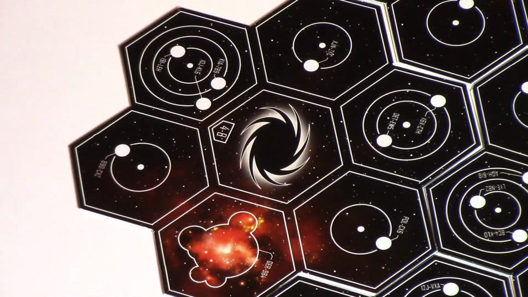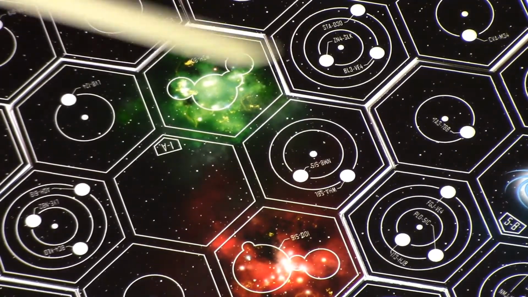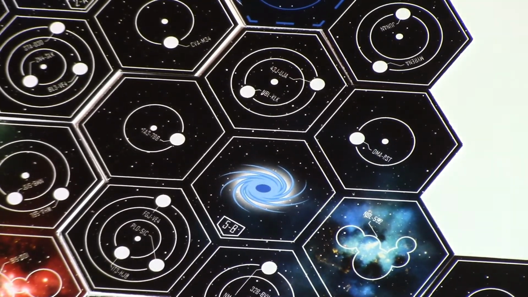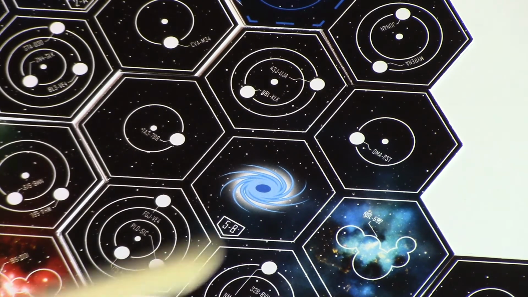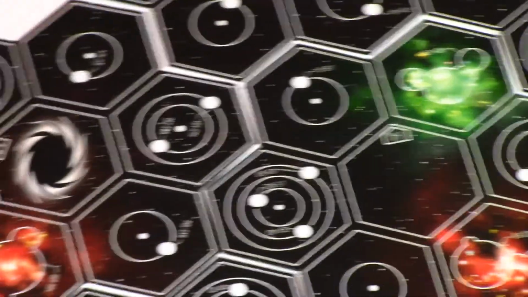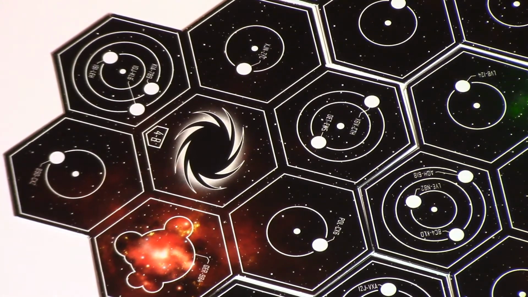And we'll scroll over just a little bit, see what else we can see. A green nebula and a red nebula. And again, those are worth more points the more of the same color that you control at the end of the game. And then here we have a wormhole. Now I'm not sure if this is going to be the final art for the game, but I think it is good enough to be so.